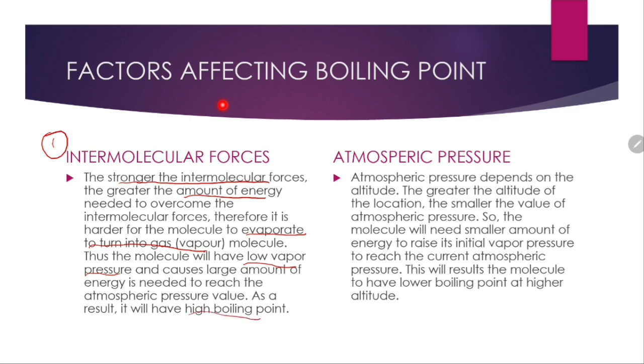Okay, so for the strength of intermolecular forces, again, I emphasize to you, refer to your notes on chapter 4. We have 3 intermolecular forces, which are hydrogen bond, London forces, as well as dipole-dipole forces. And secondly is atmospheric pressure, which depends highly on the altitude. So the higher the altitude, the smaller the value of atmospheric pressure. Therefore, a smaller amount of energy is needed to raise its initial vapor pressure to reach the current atmospheric pressure, which will result in a lower boiling point at higher altitude.